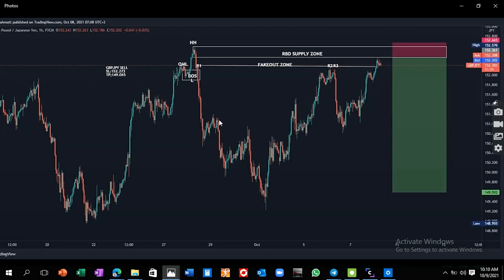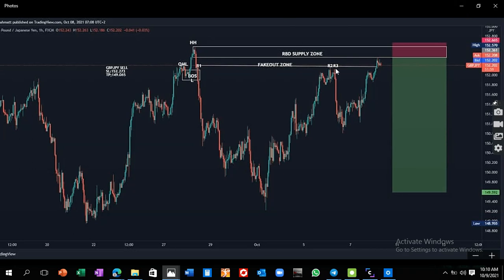So it can be a fake out, called a diamond fake out, and it can also be a compression. What we had was more like a combination of both, price compression and then the fake out here. We had R1, resistance 1, 2, and 3. Then price finally broke out of that resistance, and we're waiting for price to come back to our fresh supply zone here so that we can sell.